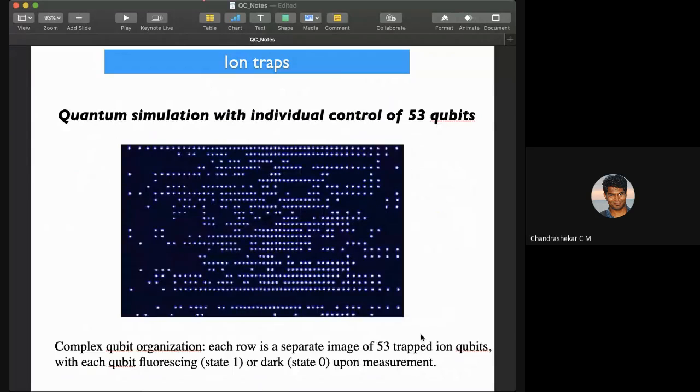So this is one of the most successful quantum missions today, which means that it has a good coherence time. I didn't use this word before, but what I say is that quantum states can get disturbed very quickly. But in these missions, people have already demonstrated that you can have 53 qubits and then do some set of operations. This is an example of doing some operations and the resulting output, a complex qubit organization.